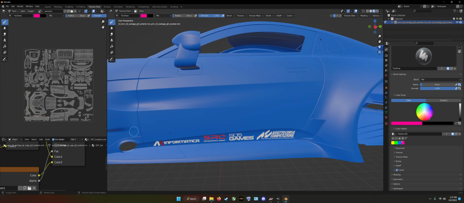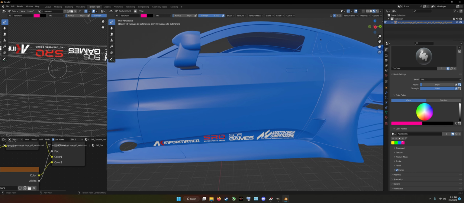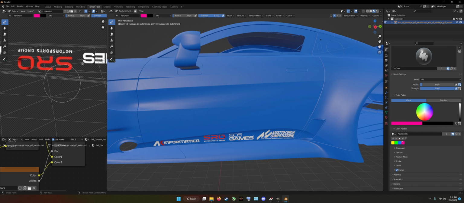On that note, anytime you add an image, let's say we want to do the red specific on the SRO here. I'm going to zoom in down here and give you a little example. When you click on the color, either here or here or here, it gives you this little icon, and that's your color picker.